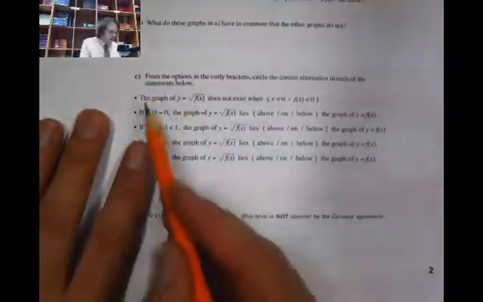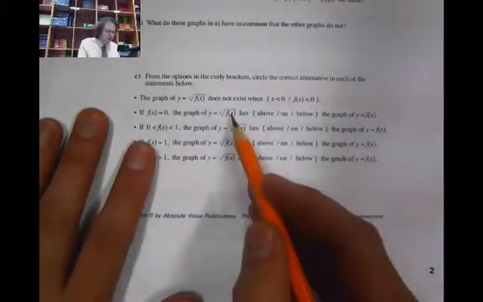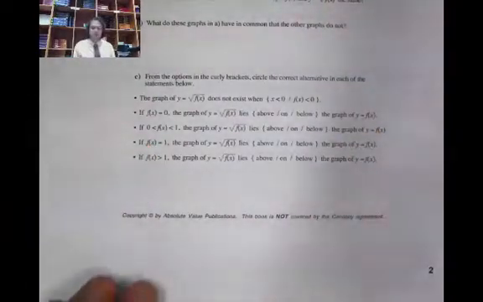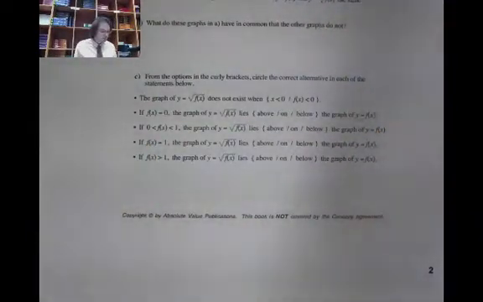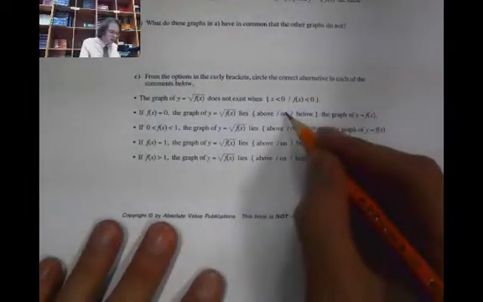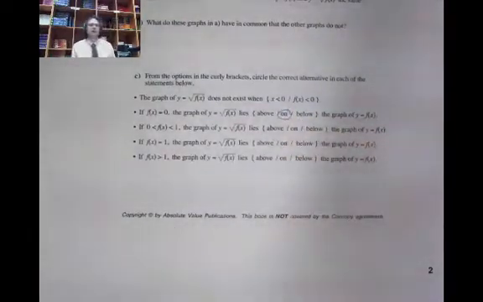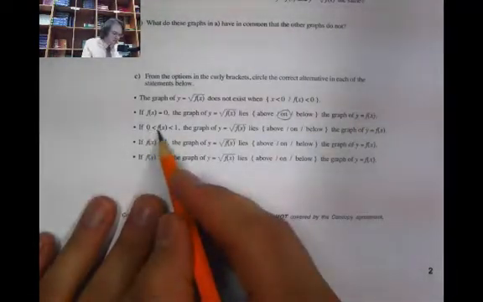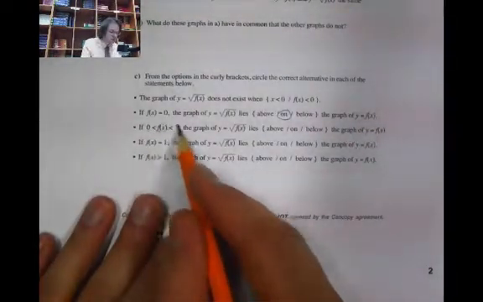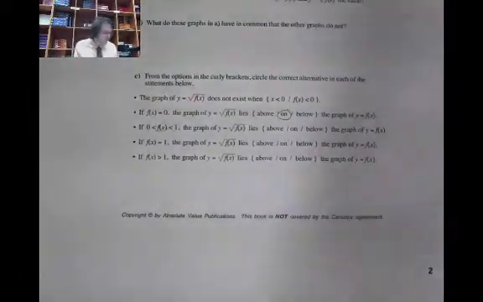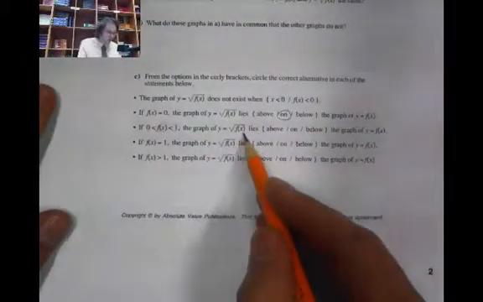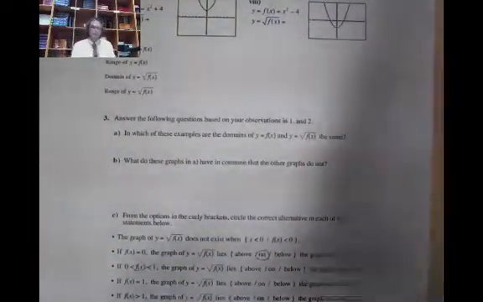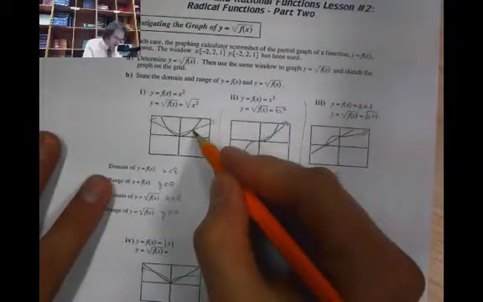So when f of x is equal to 0, f of x lies above, on, or below the line y is equal to f of x. This one here is going to be called an invariant point. The next one is when the function is greater than 0 and less than 1. Okay? Now, we have the square root of f of x, so it's in between 0 and 1. So let's look back at these here, when it's in between 0 and 1.